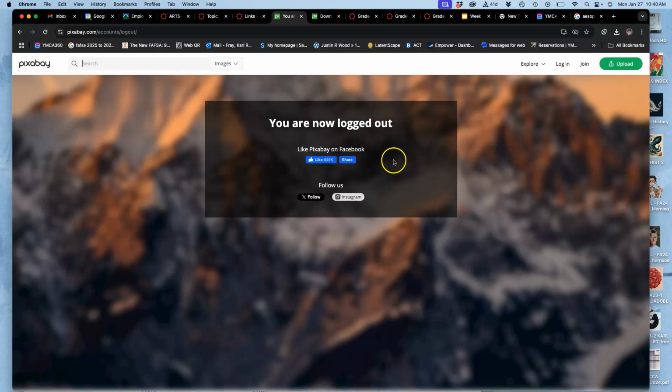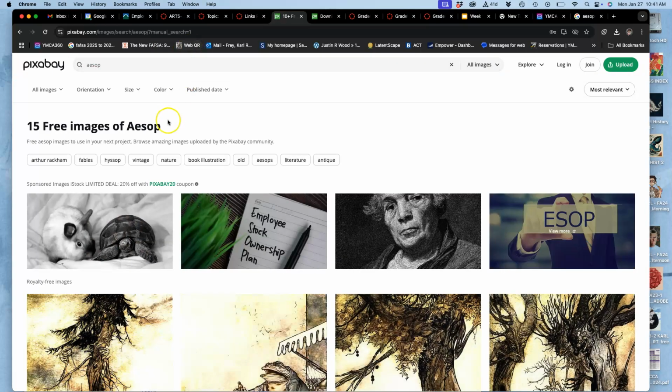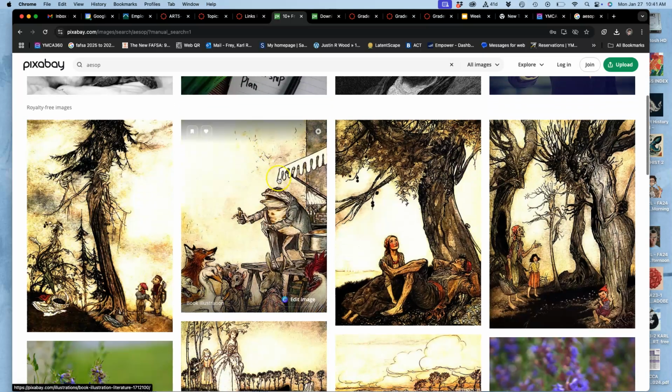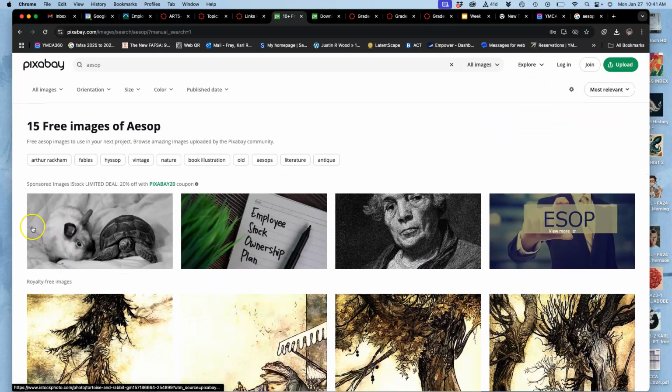And the ads, of course, are how they fund this for-profit enterprise. So if I log out and I look for Aesop, just like you might look for Garfield, I'll get the same results, but first I'll get this banner of sponsored images from a stock image site. These are images that you would need to purchase in order to use.